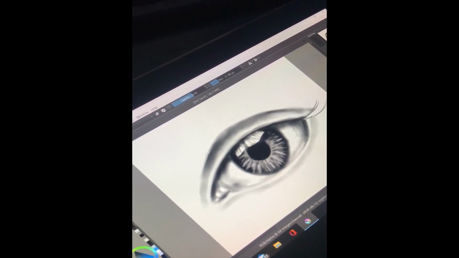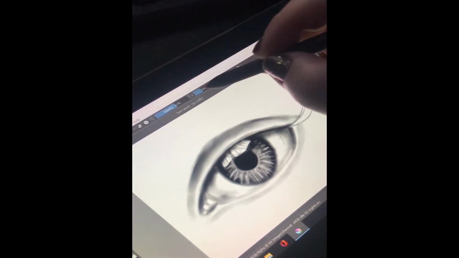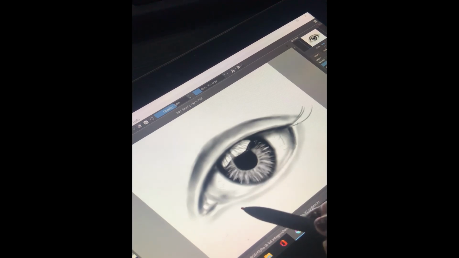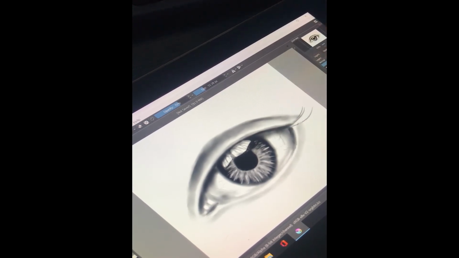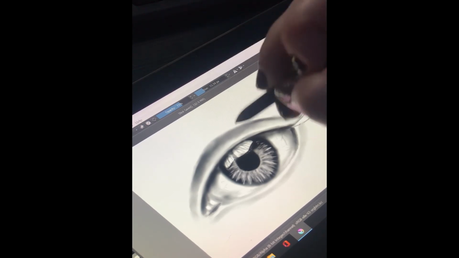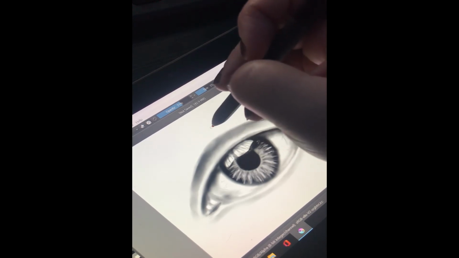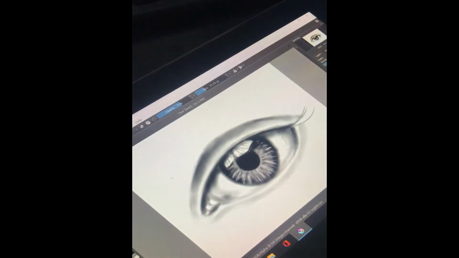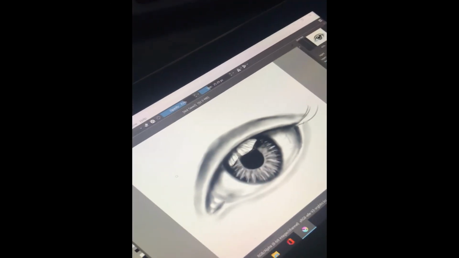Okay, so now for the eyelashes, I'm just gonna do those real quick so you guys can see. I usually go pretty dark for the eyelashes. I'm actually gonna switch to the pencil tool though. I don't want them too thick because that will look fake too. Eyelashes, typically speaking, go in different directions. When they're out here, they're going to go in this way. When they start getting in the middle, they're going to kind of go like this. And when they get to this side, they're going to go in this direction, kind of more angled. You'll see what I mean when we start doing them here. And they're going to be kind of random.